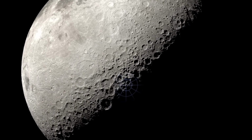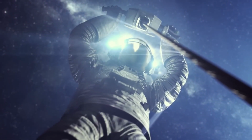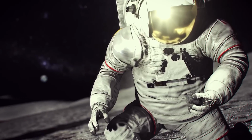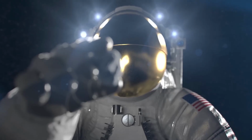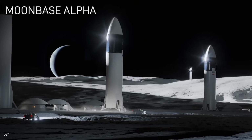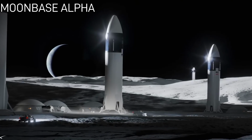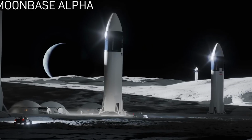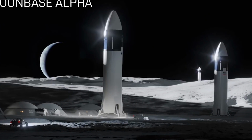And it's not just floating around in weightlessness like we have on the International Space Station. They're going to be crunching through the regolith. They're going to be avoiding rocks. They're going to be trying to set up a larger facility so that people can live on the moon for long periods of time. And that means robots. They're going to need robots to be able to extract resources, to be able to manufacture and provide structures and raw resources like water ice for breathing and rocket propulsion and so on.